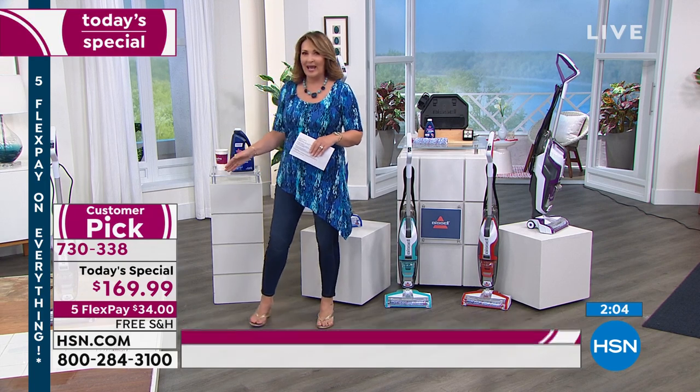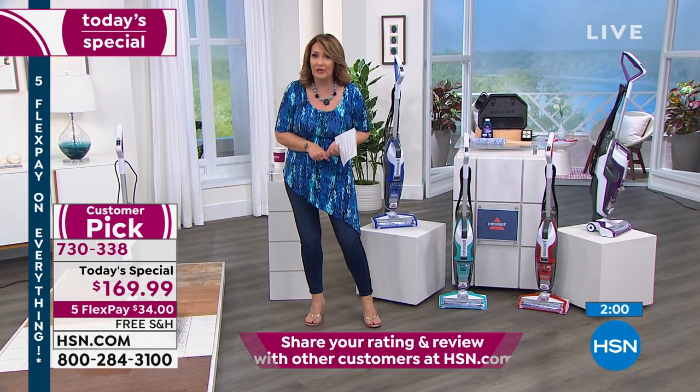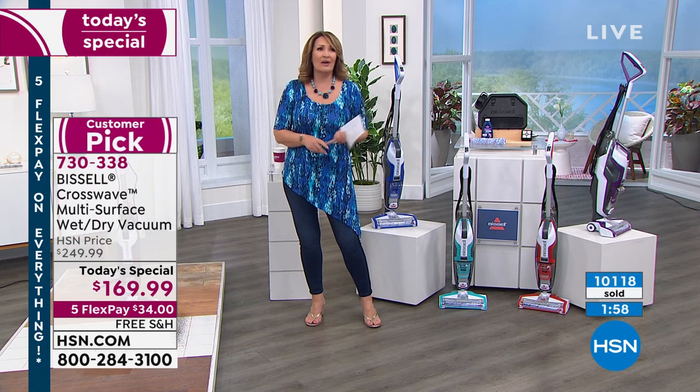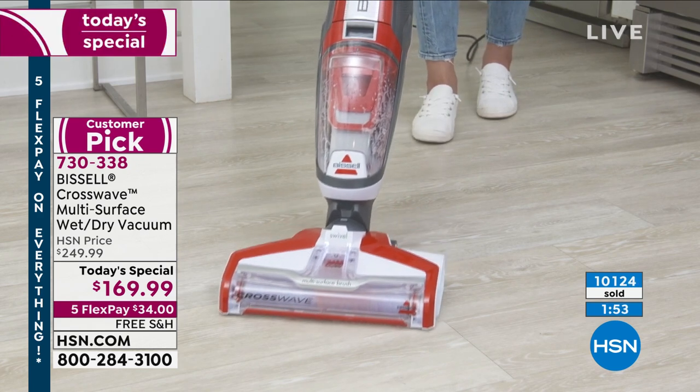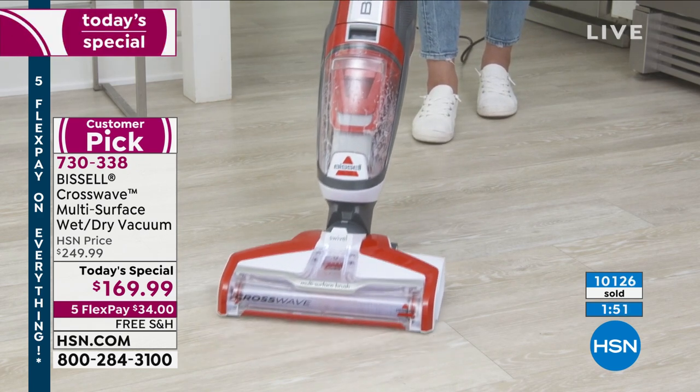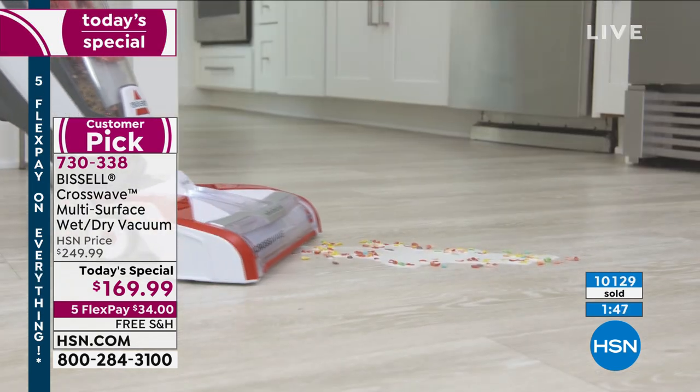It'll be there before you know it. It's something really nice for your mom — a beautiful gift. If your mom's in her 80s, I don't want her mopping floors. You'll never mop a floor again. Think about that. Think about all the paper towels you're going to save — the rolls of paper towels from wiping up wet messes. This does it for you.